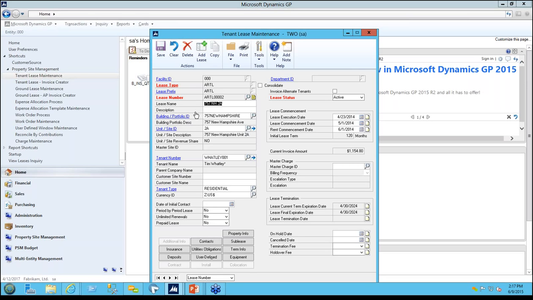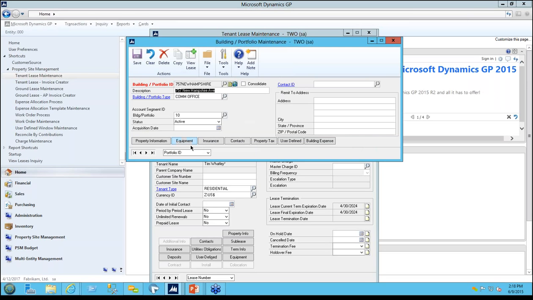The property itself, we give you a two-level hierarchy. Some of the options available here are the ability to track equipment, fixed assets. This might apply more in the residential space. And one thing I will point out, property management is not designed for a specific sector of the industry. It's very flexible. Now, our sweet spot really is the retail and commercial space. Companies like Wilmerite are really the sweet spot for the product, but we have a lot of residential customers as well. So when you're working in the residential space, it's not uncommon for the landlord to be carrying things like the fridge, stove, washer, dryer as fixed assets.